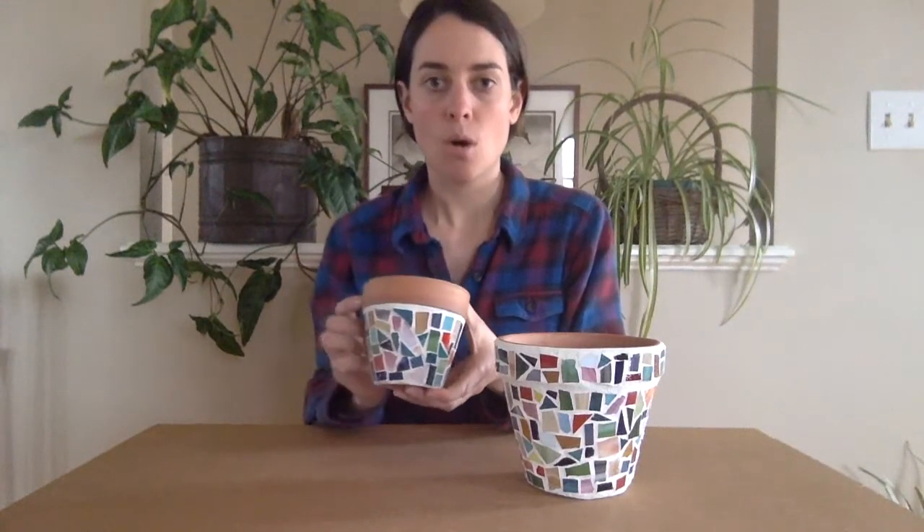Once you've completed cleaning off each of your pieces of glass, your pot can be left to dry overnight to let the grout really set up, and then you can go ahead and start planting in it. Here is an example of the clean edge, and here's another example with the entire pot mosaic. You also have the option to paint the rim or decorate it with Sharpies — allow yourself to get creative with it. We hope you enjoyed your stained glass mosaic planter pot experience. We are Ways of Color and we hope to work with you again soon.